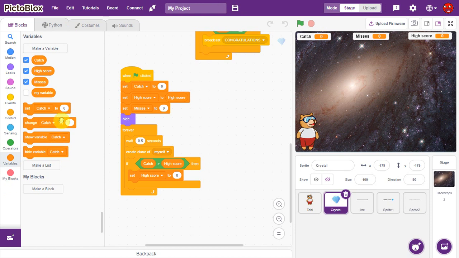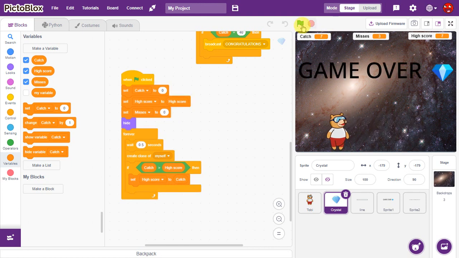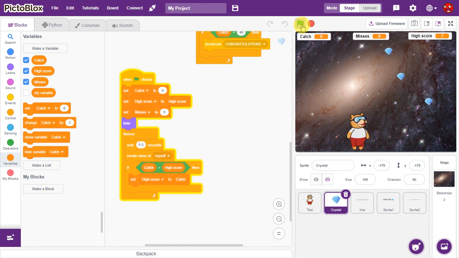So now I'm going to set high score to that. So when I start, this catch keeps changing until I get 3. Game over. High score is 7. It keeps staying at 7. If I get something lower than 7, it just keeps staying at 7 till I beat my high score. So until I beat my high score, it will stay at 7. So my high score is now 16. That is all you need to know.